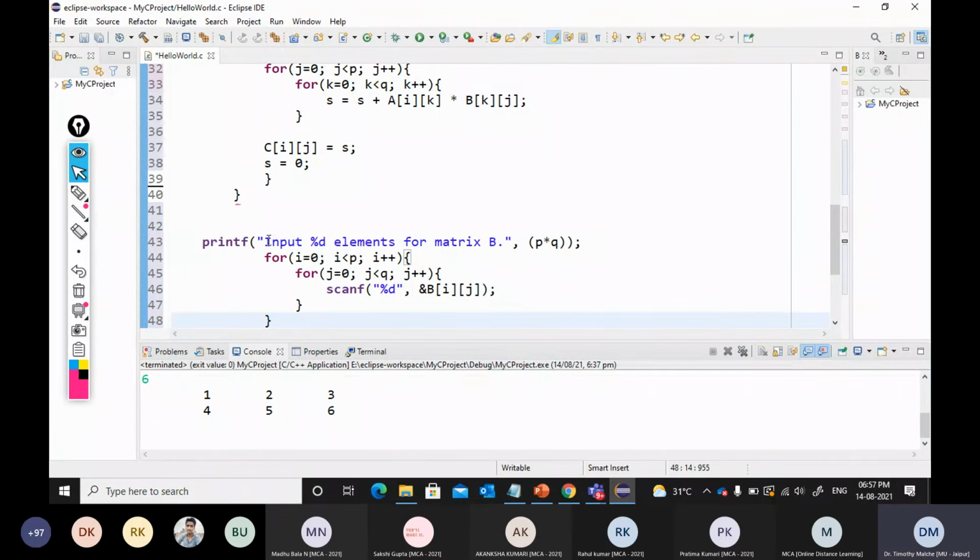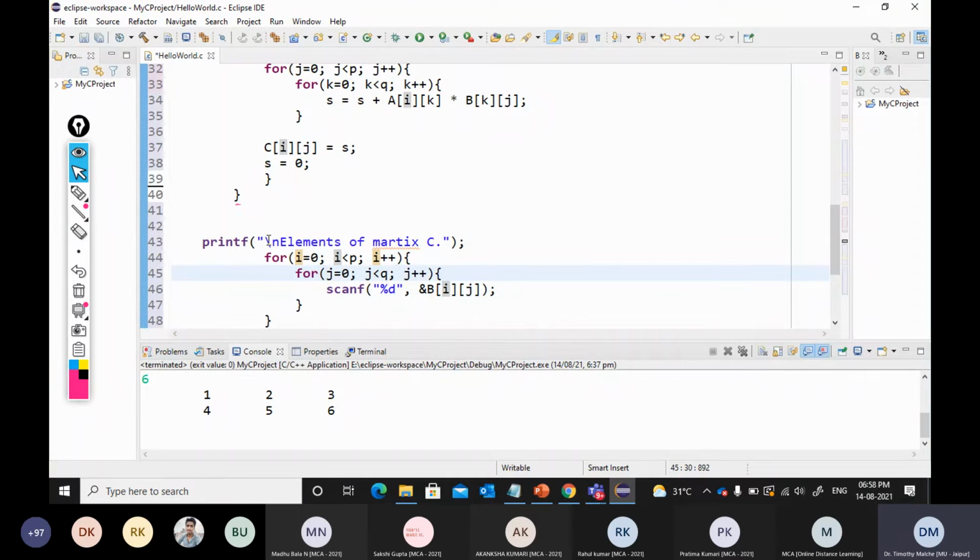Here we are going to print the output. Elements of matrix. See, you can also do one thing. You can print both the matrix A and B and then print their multiplication also, but due to time constraint I am not writing the code.